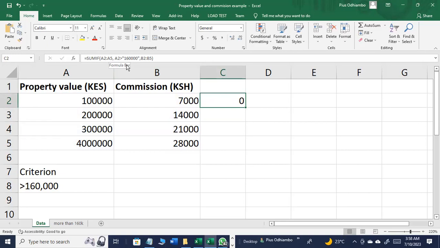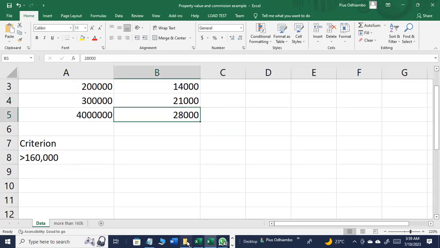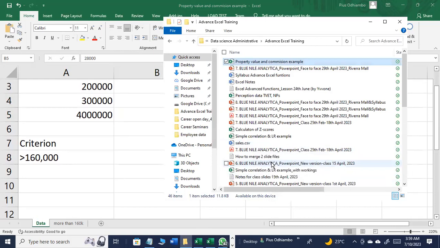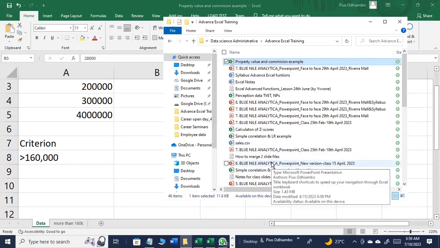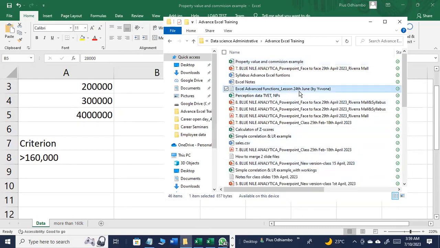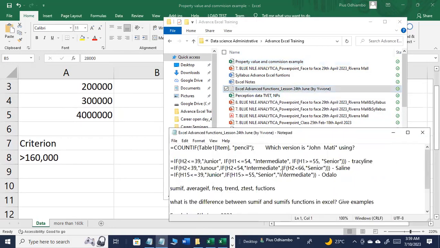Okay, let me now. I don't know why it is not working. Let me just have the two. Let me just confirm. This one had worked. We just confirm this.